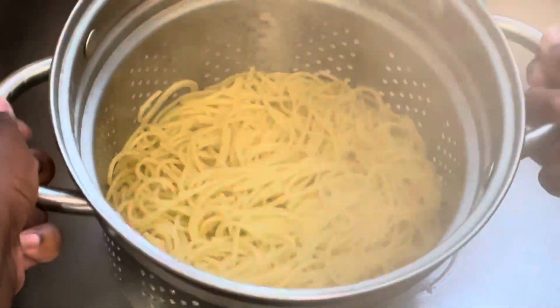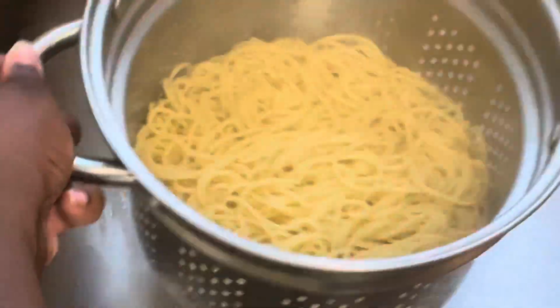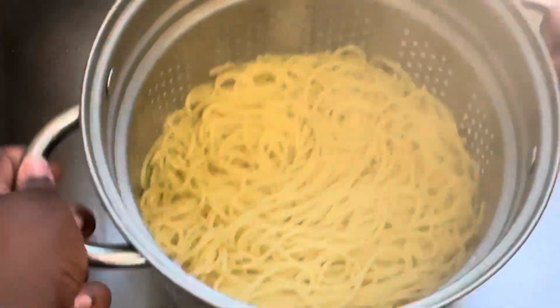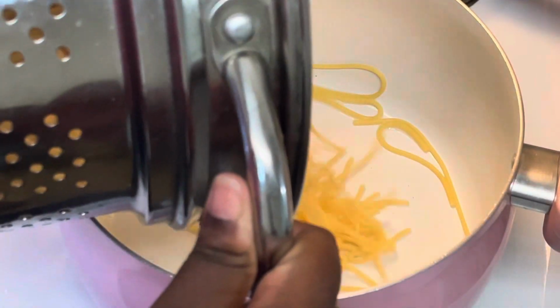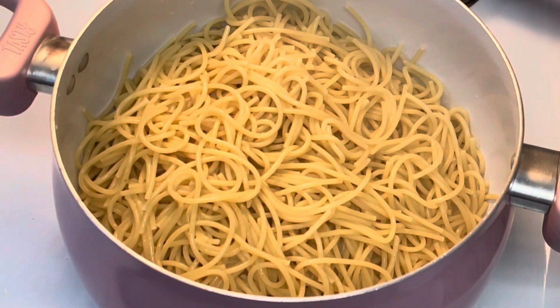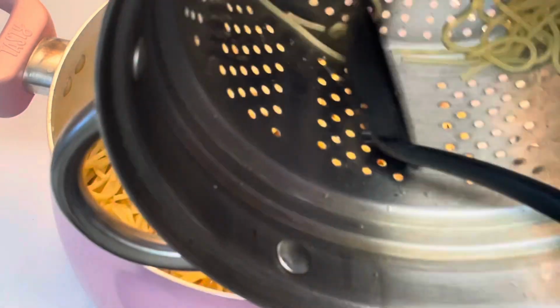As y'all see, I'm shaking it around just to make sure that all of the water is strained out, because even though we're going to use the pasta water, when you're straining your noodles, make sure all of the water is out. And then I'm going to transfer my pasta back into the same pot that we used before. If you left some noodles in the strainer, it's okay. Just use a spoon to scoop them out and you should be good.